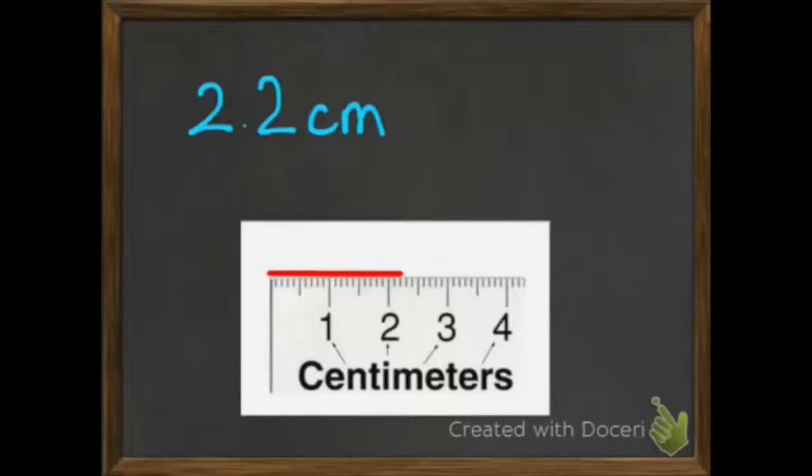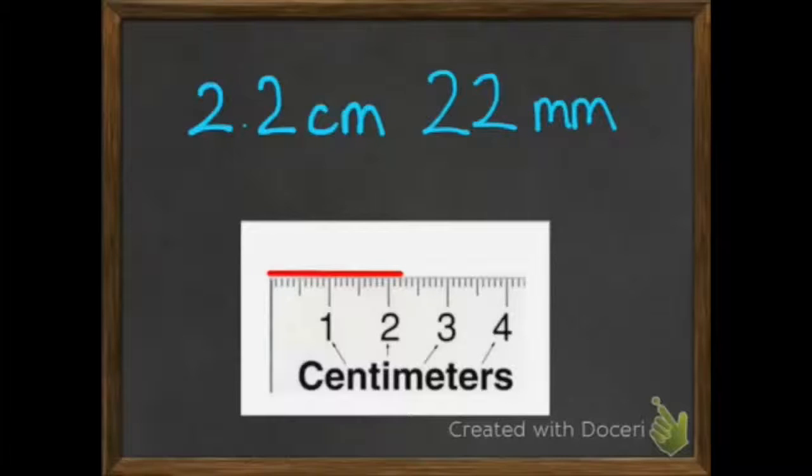So if a centimeter is larger than a millimeter, it's almost like we're changing what we're measuring by. A centimeter is bigger, okay? So when you start measuring something by a smaller unit, there's going to be more of them. So our number needs to get bigger. So if we're changing from centimeters to millimeters, we would move down one step, which means we'd move our decimal point to the right one spot. So our measurement now would be 22 millimeters.